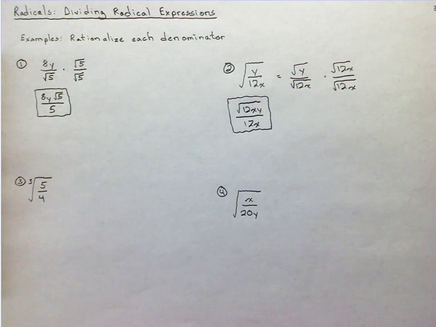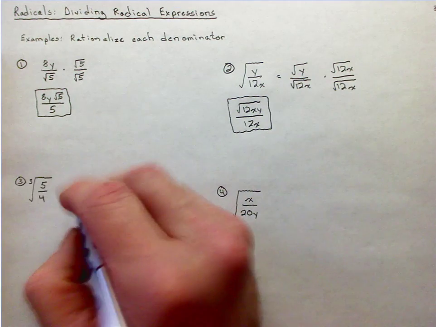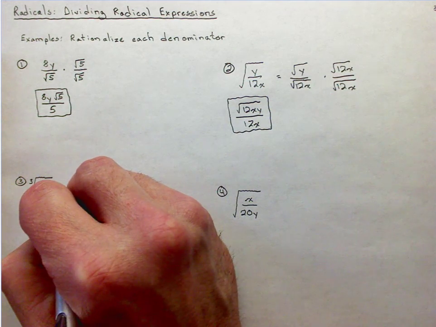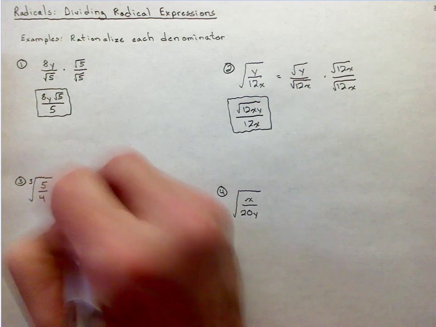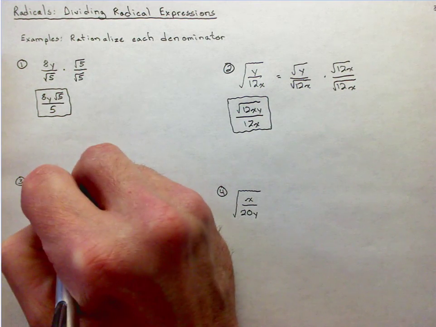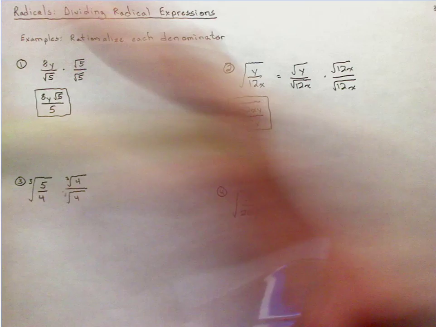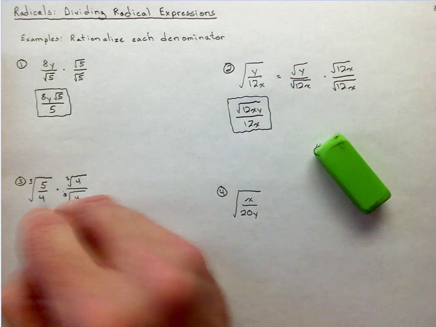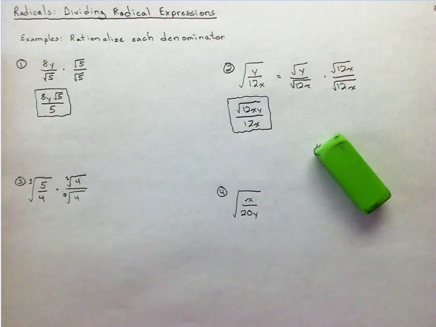Okay, the next one's tricky because notice it is a cube root. If I just multiplied through by the cube root of 4, and I'm going to do this, this is not correct what I'm doing. I'll show you why. If I just multiplied through by the cube root of 4, what do I actually get rid of? Do I actually get rid of that? No, because it'll be the cube root of 16. And there's not a perfect cube for 16.